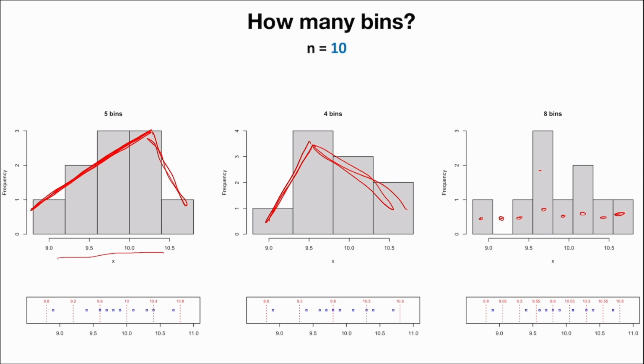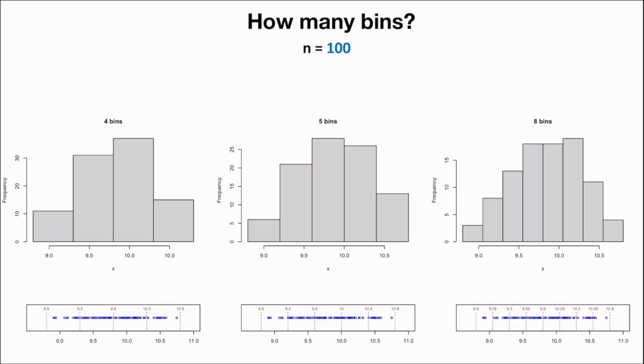If your sample size is larger, for example, say the sample size is 100, then it's not a problem. In this case, you can see that I have a sample size of 100, so I have the sugar content of hundreds of apples. And by varying the number of bins, I don't change the shape much. Of course, I have a little bit more detail here, a little bit less detail here, but in general, you can see that the shape is the same.